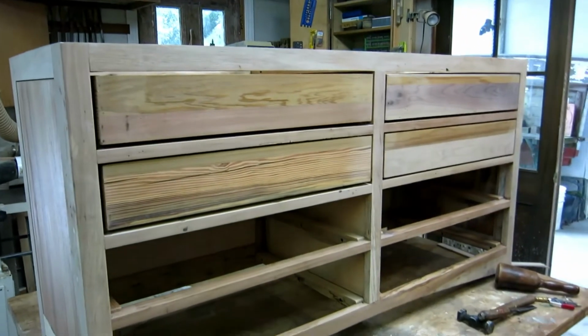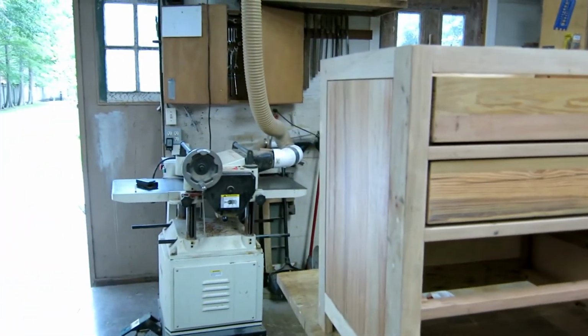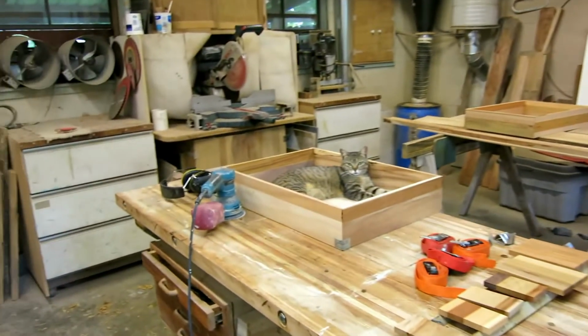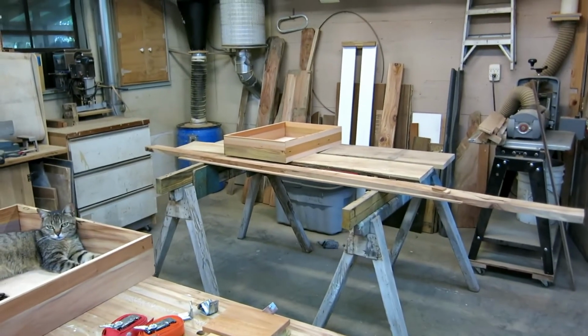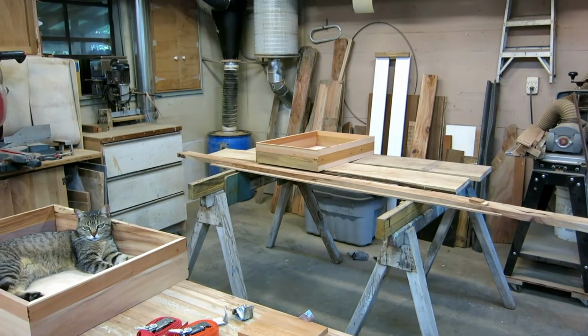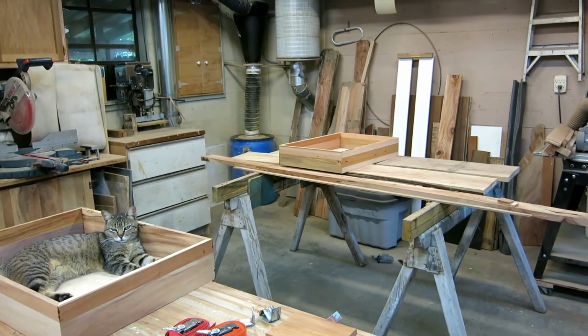So all the drawers are glued up, and I'm sanding the corners, and I had to cut them because they were a little too tall. That's okay. I'd rather have to cut them than have them too short. And I got a lazy bum in this drawer, and I got a few more clamps to take off. And within an hour I should be through sanding, and I'm going to have to think about corner braces to make them stronger, because that little glue joint is okay for assembly, but it's not long term.